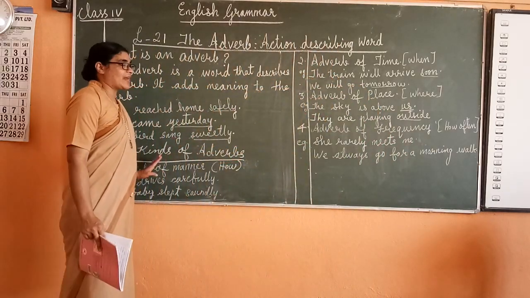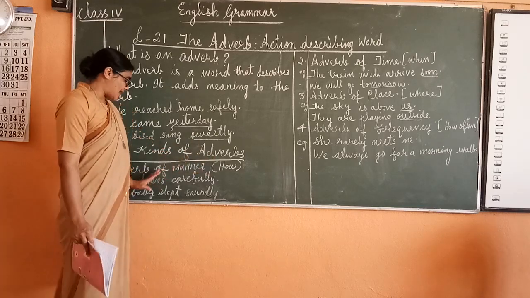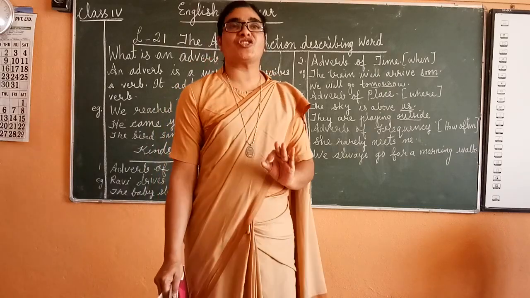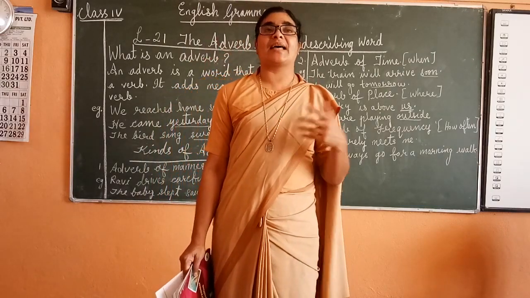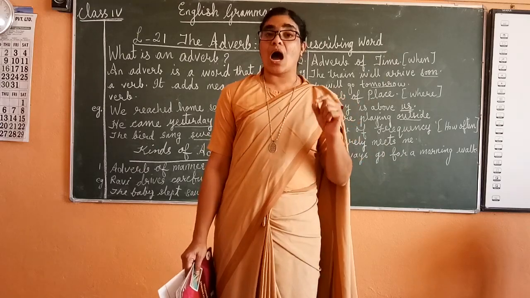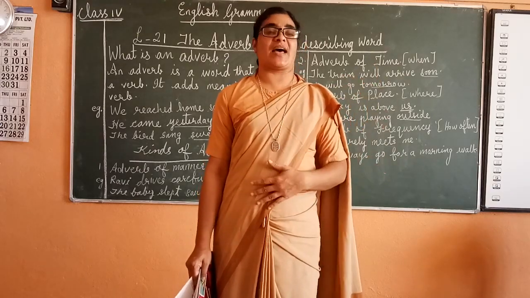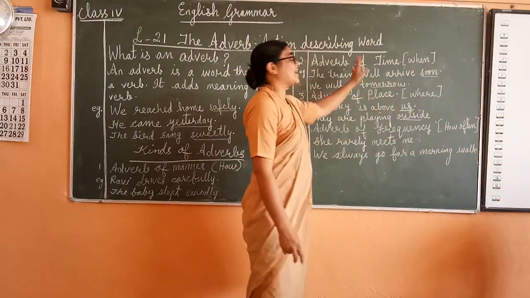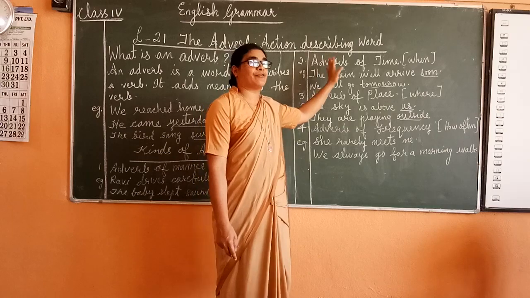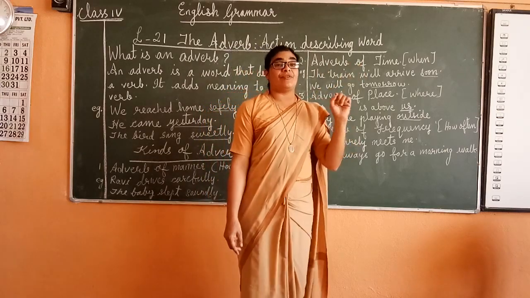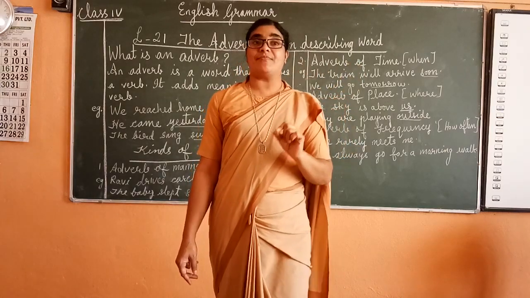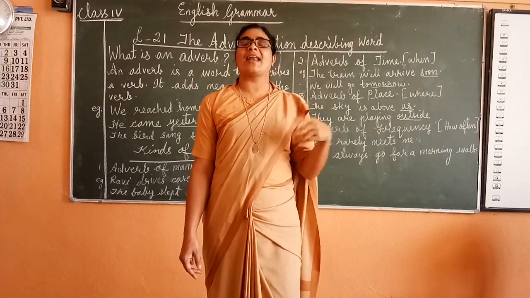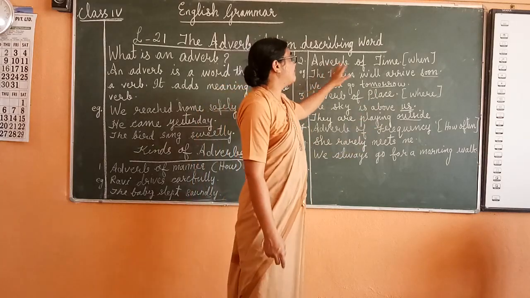So only remember in adverb of manner, we have to remember how an action has taken place at a particular time, or in what manner that action has taken place. Now we have the second, adverb of time. When we hear adverb of time itself, we understand it describes when an action is done, what time an action is done. So that is adverb of time.